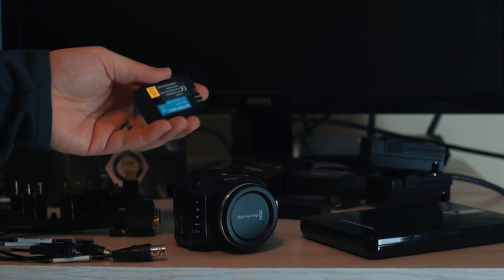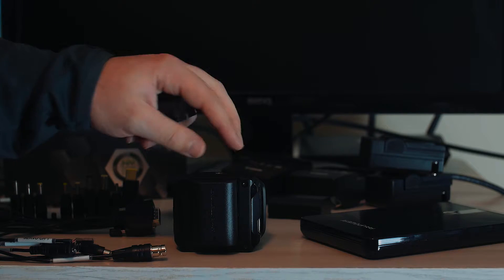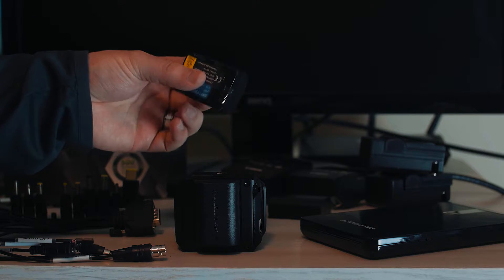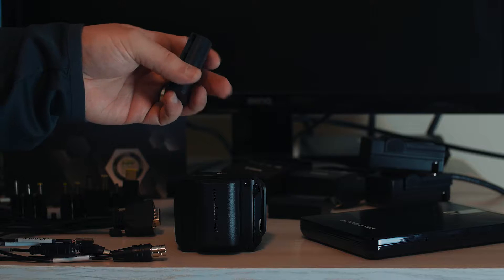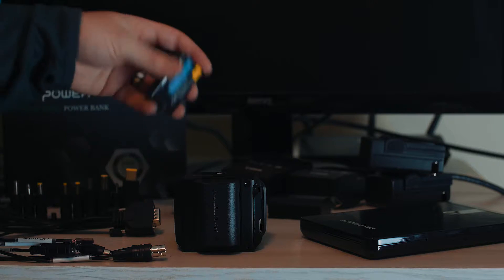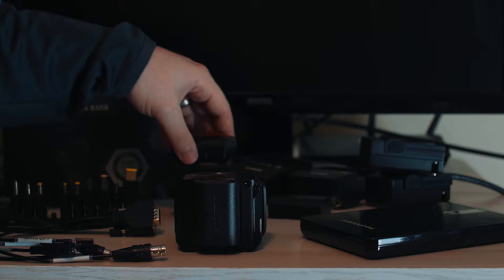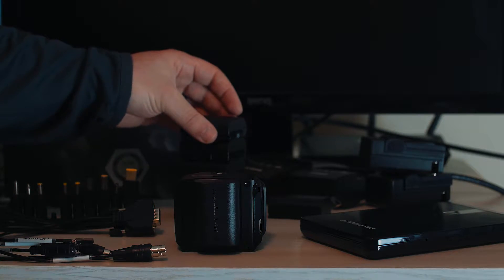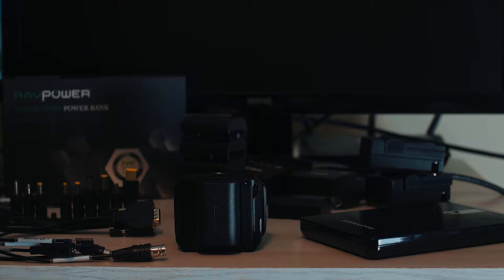You can power the camera through the back — I do have a battery on there. I would tell you guys right away: stack up and buy some LP-E6 batteries. If you buy the Blackmagic Video Assist, it comes with these batteries as well and uses them. I came from a Canon line of cameras — I call this the flagship Canon battery. It works in the 70D, 70D Mark 2, 5D, 5D Mark 2, 5D Mark 3, and I'm sure the 5D Mark 4 as well. It's been around forever and I trust them.